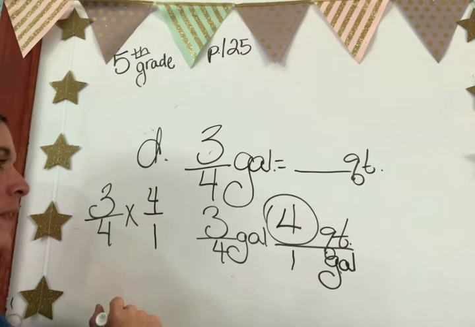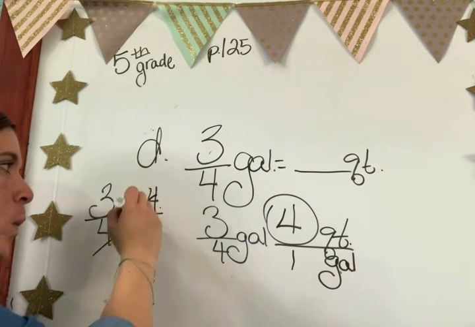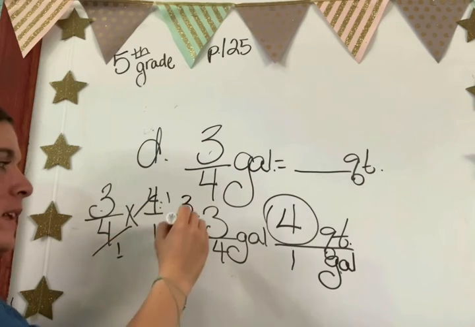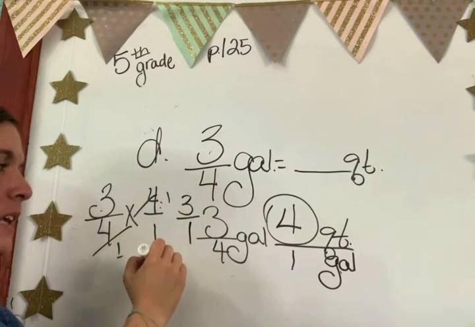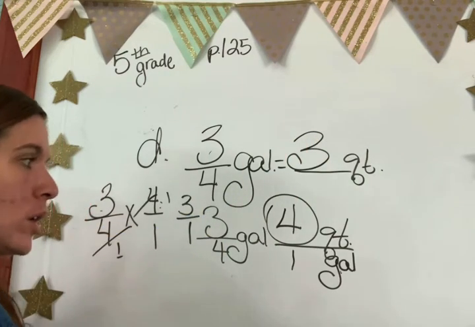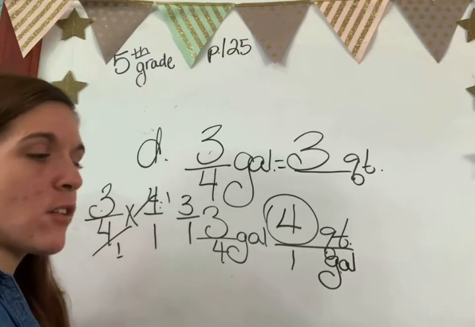Right? Okay. Then can we divide 4 and 4? Yes, we can. 4 divided by 4 is 1. So we have 3 times 1 is 3, and 1 times 1 is 1. So 3 divided by 1 equals what, Oscar? 3. Woo-hoo. Good job. Okay? So that's our answer for that one.